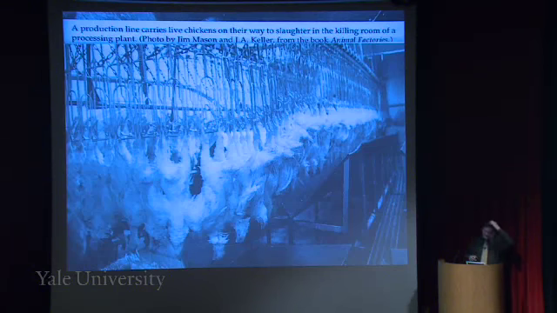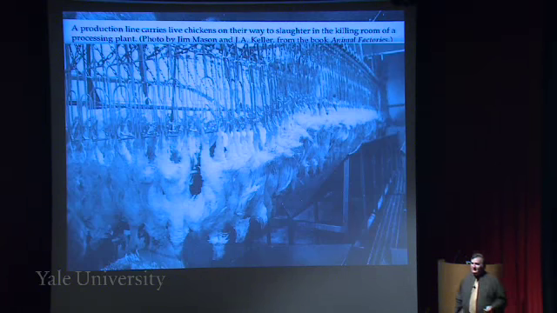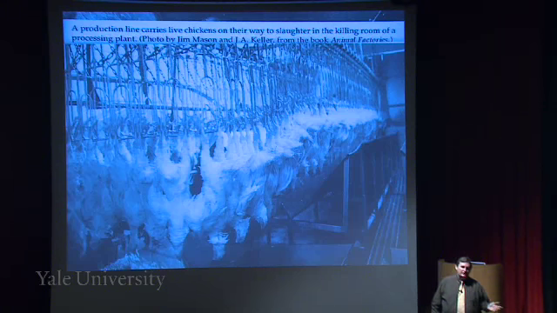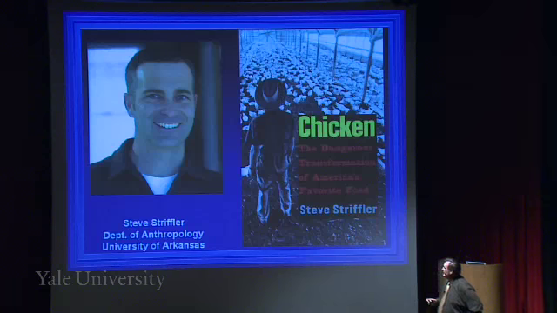Here would be an example of a production line from a large chicken plant and how many animals get processed in the context of this. So again, if you think about how many chickens the country is eating, it shows up in the chicken nuggets, it shows up in KFC, but also in the whole chickens people buy and cook at home. It's a really vast industry, and a large chicken plant, like a Tyson chicken plant, the largest chicken producer that might exist in Arkansas, can process an unbelievable amount of chickens in a relatively short period of time.